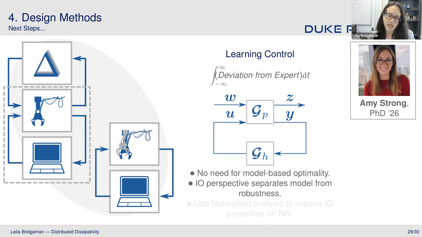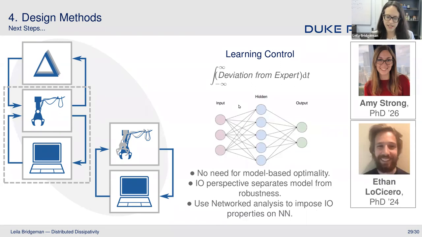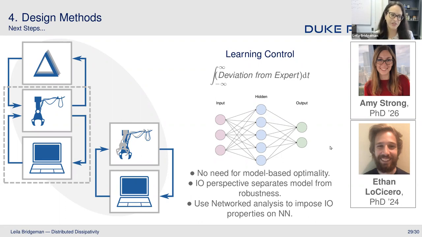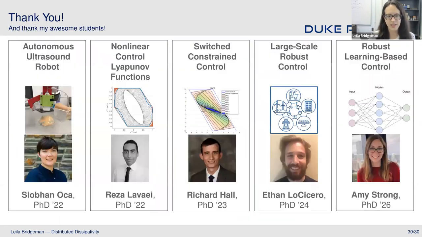Once we can design and learn typical controller structures, the next natural thing is to ask how we can look at neural network controllers that are robust and learned. For that, we're going to really have to combine the networked analysis techniques that my student Ethan has been developing with the learning-based techniques that my newest student Amy has been developing. That's the next step in this robust design we've been looking towards.